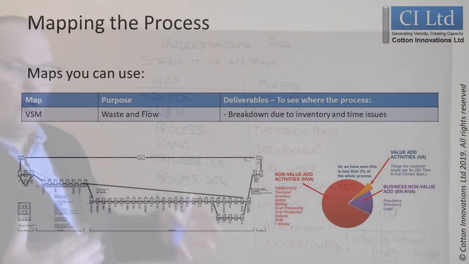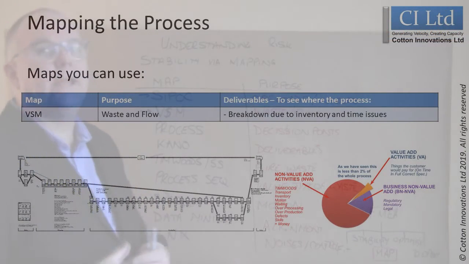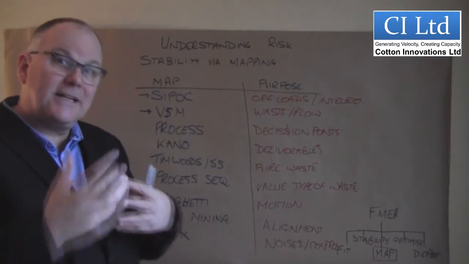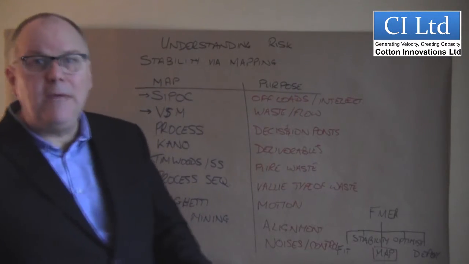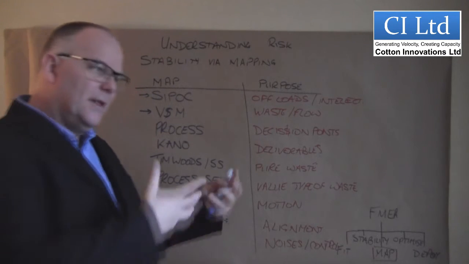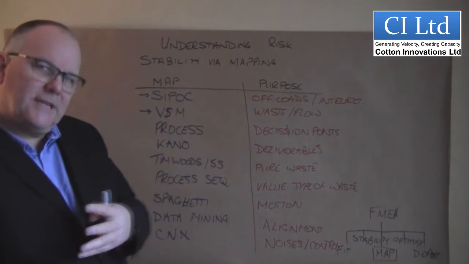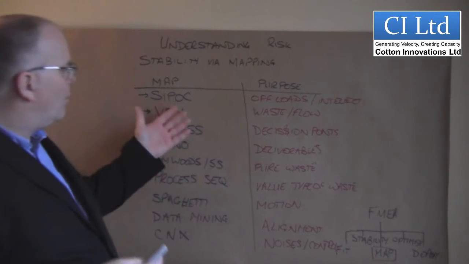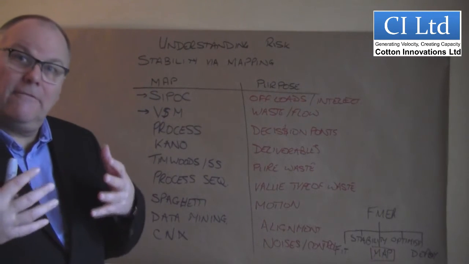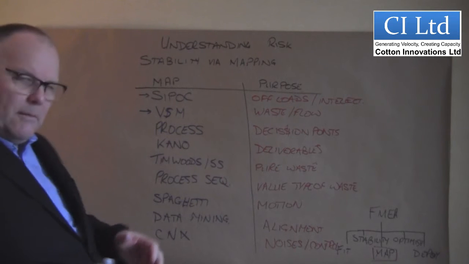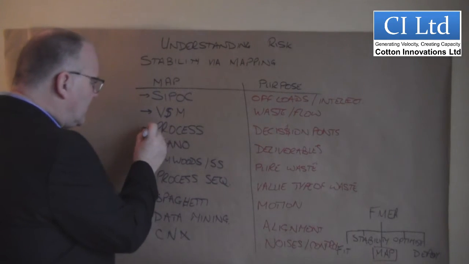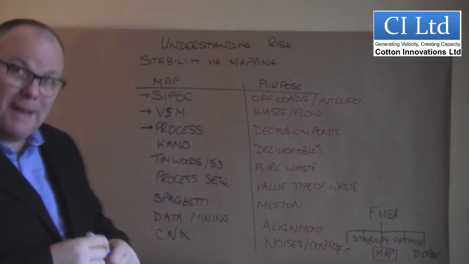A value stream map will map inventory, it'll map rework, it'll map the high level activities and the number of people, the time it takes, the amount of inventory that you have, the time it takes to clear that inventory, and how your process flows will be from a value stream map. Maybe that's not the process you're trying to understand. Maybe the process you need to understand is a process map itself.